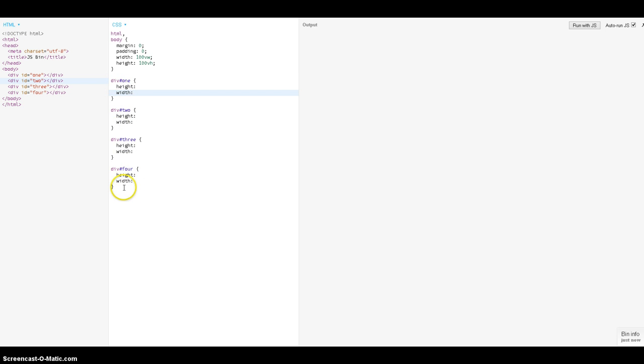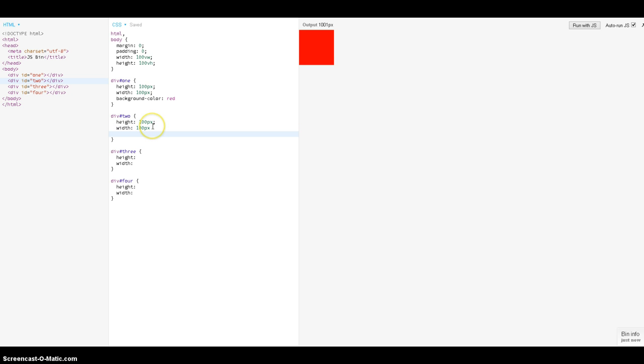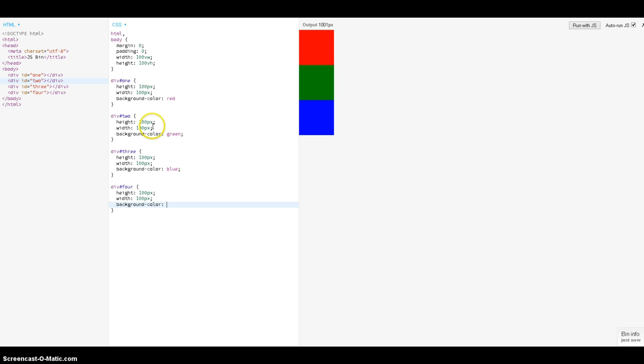So we now have these four containers and their attributes height and width. Usually we would make something like 100 pixels for the height and 100 pixels for the width, and give it a background color of red. The same we can do here, 100 pixels and a background color of, let's say, green. Then they are slowly appearing. 100 pixels, 100 pixels, and here we give it a color of blue. And the last one, 100 pixels, 100 pixels, the background color of yellow.